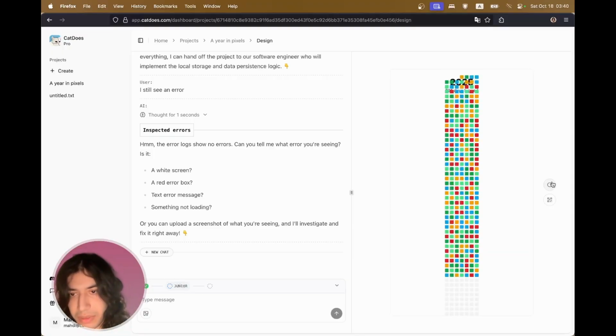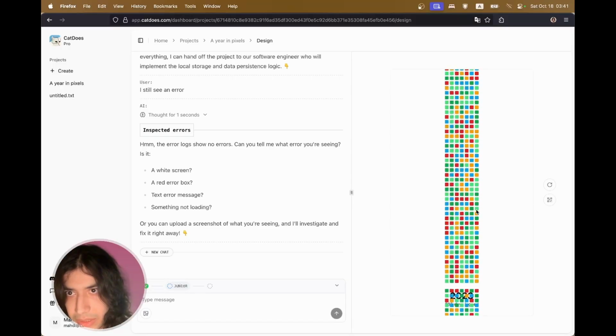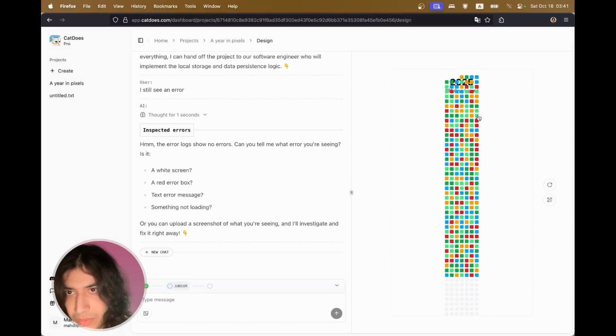Alright, so yeah, I think now it's working. We just had to reload it. The UI definitely needs some changes. The scrolling works, like the snap scroll. But we have to definitely do some UI changes.